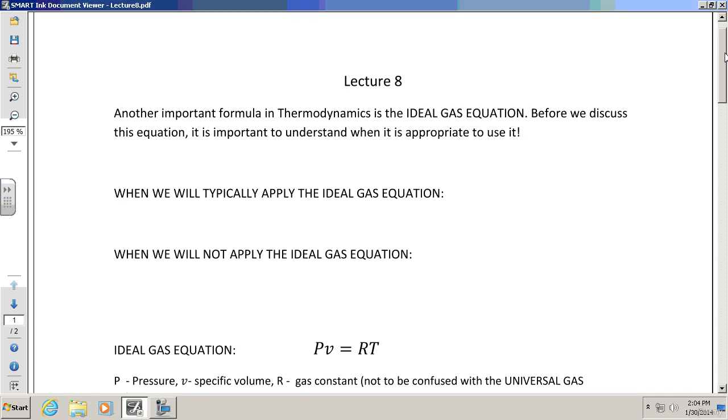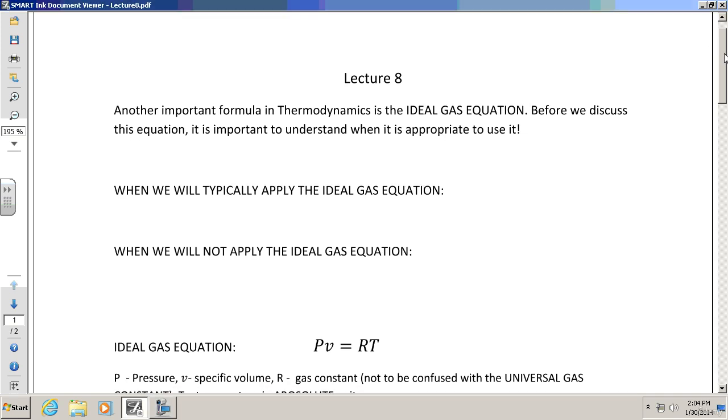Okay, the ideal gas equation is a really important equation that we deal with a lot, and it obviously is something that you've seen before, but it may have a little bit of a different context and meaning here in this class, okay? And as I mentioned before, the most important thing is that we have to realize when to apply it and when not to apply it, because that's a big mistake students make, okay?